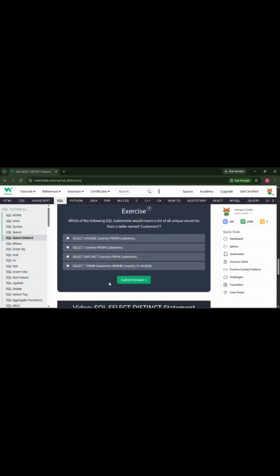Which of the following SQL statements would return a list of unique countries from the table named customers?